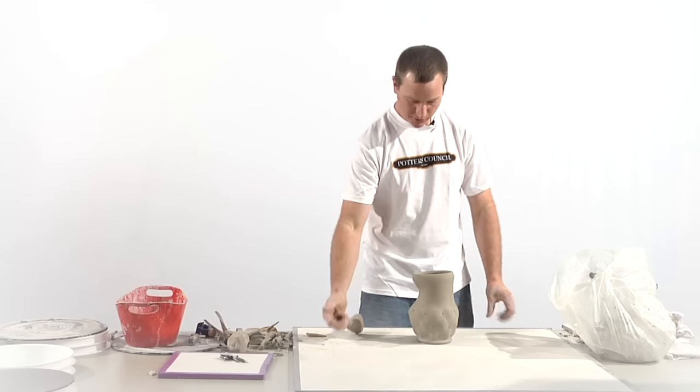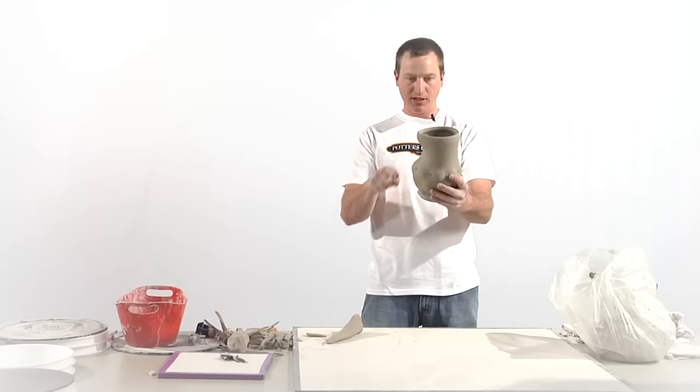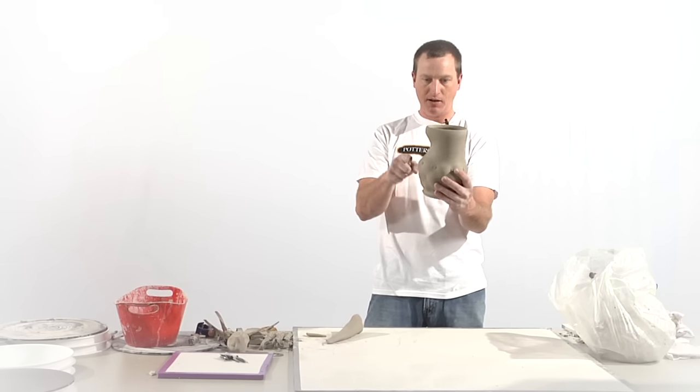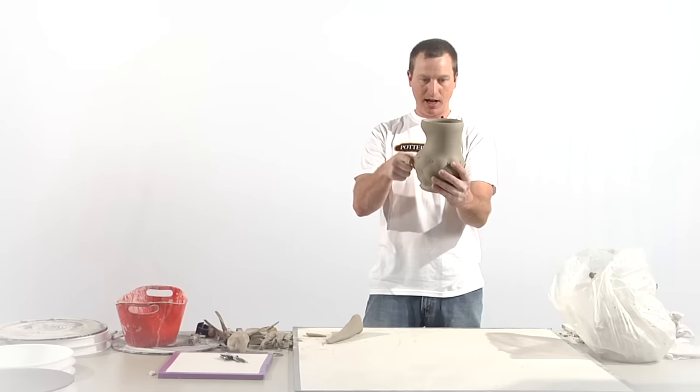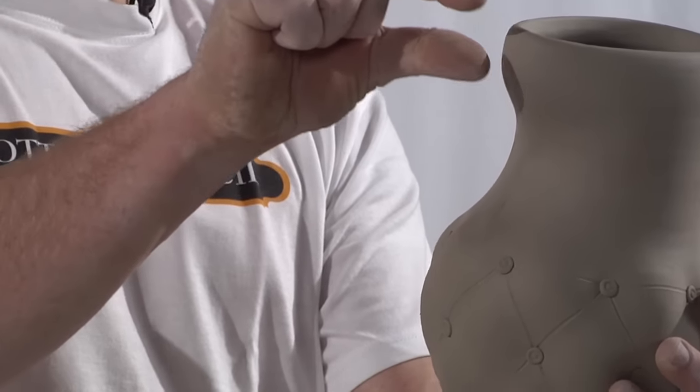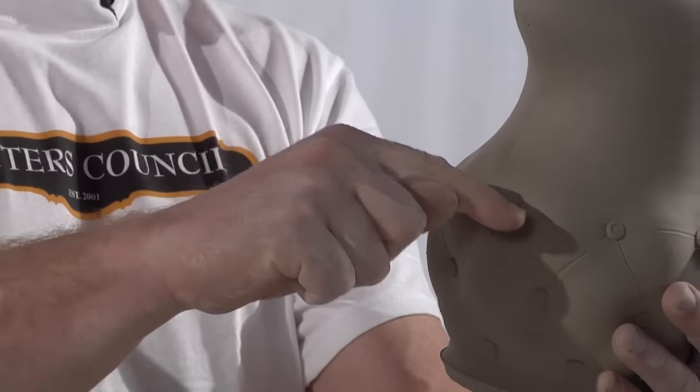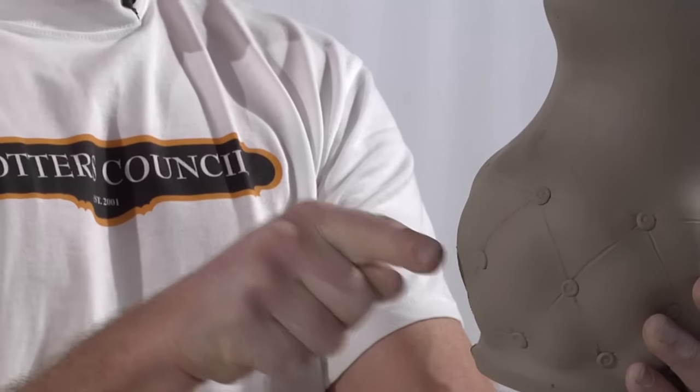So now I'm going to make the handle for this piece, and I'm going to play with the negative space that's been created by that gusset that's cut out of the side of the piece. I want a handle that flows up sort of off this rim area and then connects back to that line created to the outer edge of the form.